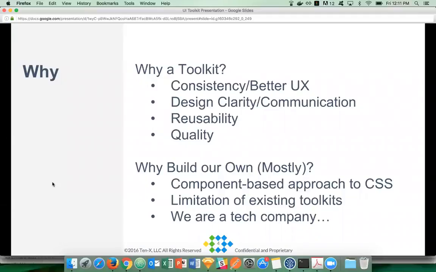I think if you're a developer, having common components is kind of a no-brainer. It allows us to have reusable building blocks. It allows us to have something that's tested and reusable moving forward. So that part's kind of obvious, I think.